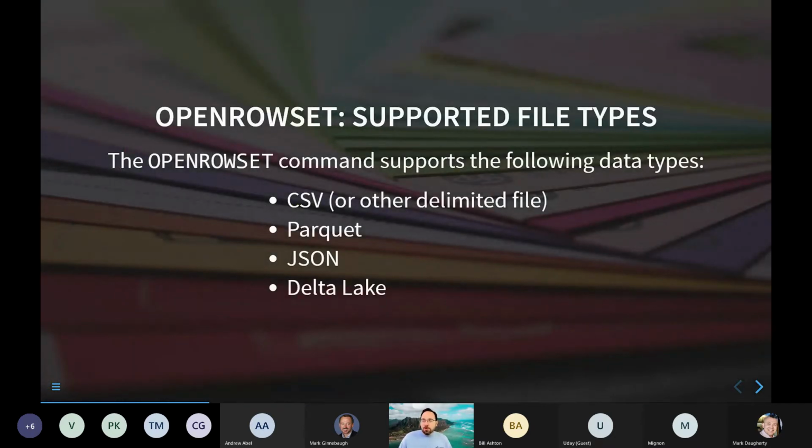Openrowset supports a few different data types. I just walked you through an example with CSV, which I could rephrase as delimited text. We can use the Parquet format. Parquet is a columnar data storage format. So CSV and other formats like Avro are row store. You have a row, a row, a row.